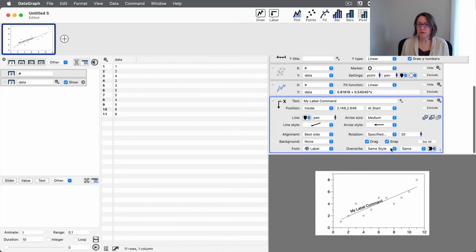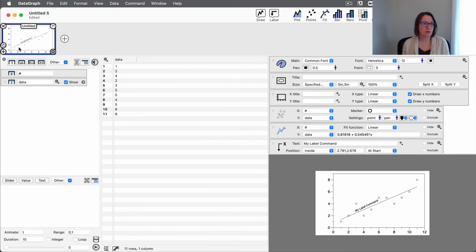You might also want to scale down the font a little bit from the main font, depending on what you're doing. And you can go ahead and rotate this into place, get it at an angle you like, and then you're all set. So the next one we're going to do is using the connect command.